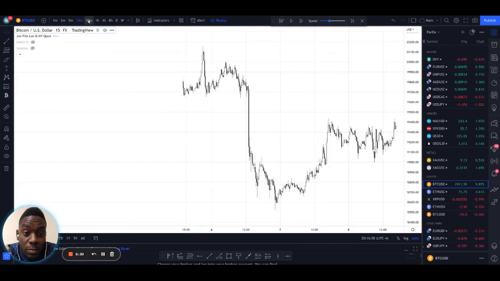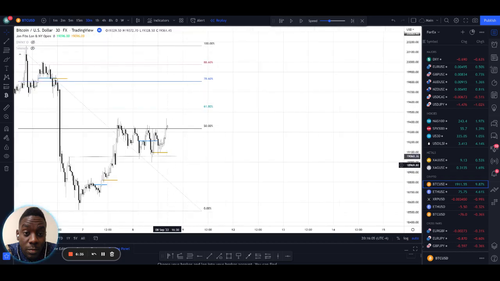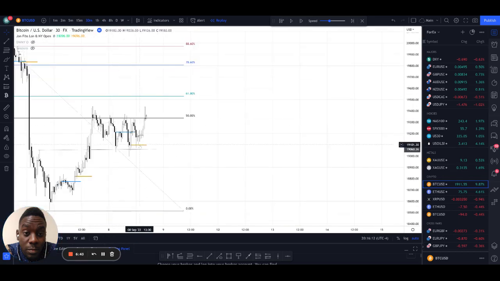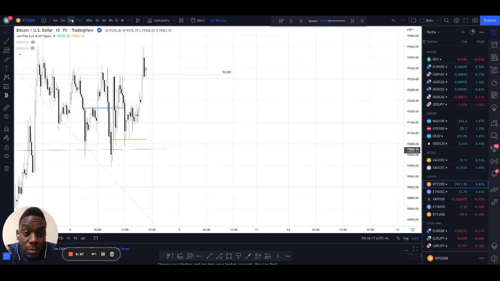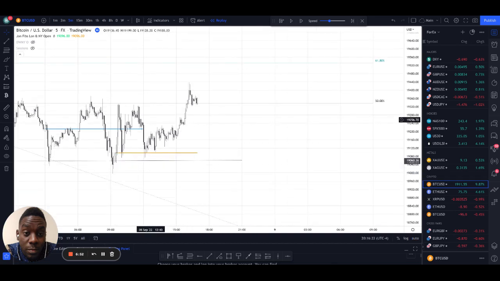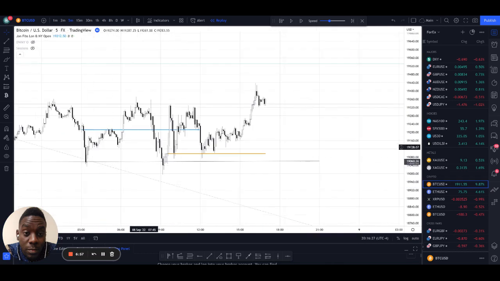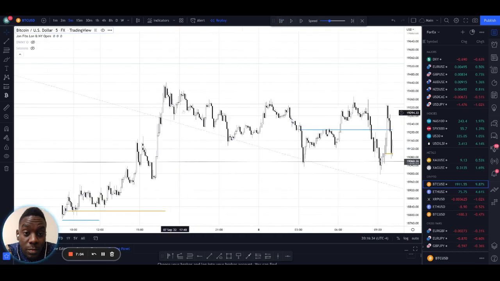So I'm going to go to 30 minutes on Bitcoin, and this is the New York Stock Exchange Open. You see the same orange line, and this is roughly around the same time that NAS was having its retracement. Okay, so we're going to go to the lower time frame, and we're going to see what that looks like. So this is the most recent high that NAS made before this upward movement.